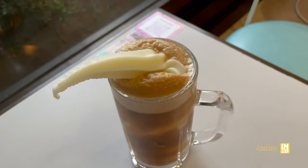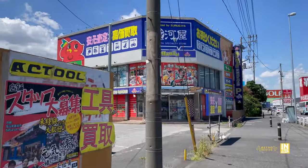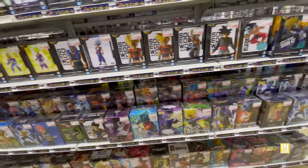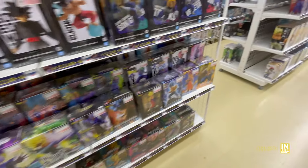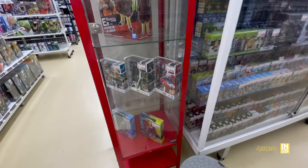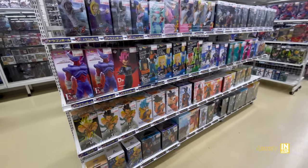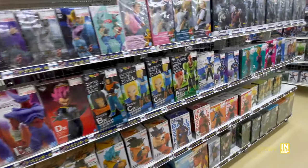Let's cool off with a float — this is much needed in this heat. I decided to come on foot because both the Book Off and the Surugaya are about 20 minutes away. Look at all these figures — if you're a figure maniac this is definitely one of the places to come. With the games and everything else, sometimes quantity and condition is going to be more of a priority than price.